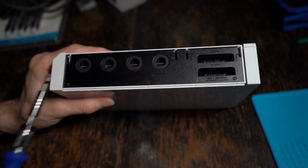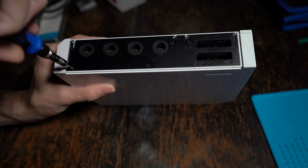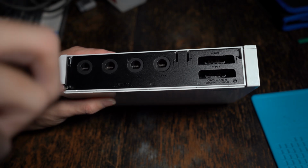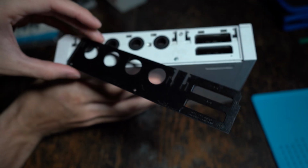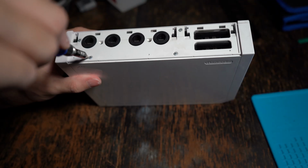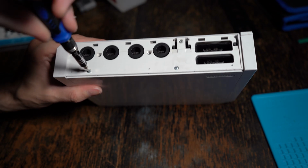Next, there are 3 tiny screws holding this black piece of plastic onto the GameCube ports. They look exactly the same as one another, but the closest one to the front of the Wii is actually slightly longer, which is something you have to keep up with if you plan on putting your Wii back together. Then, underneath this plastic thing, there are 4 more completely different screws that you need 2 different types of screwdrivers to get out. You need the classic Nintendo Y-wing and a regular tiny Phillips head.